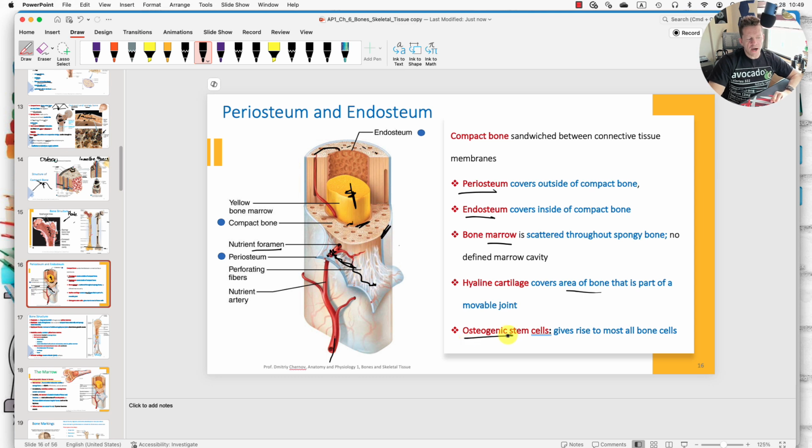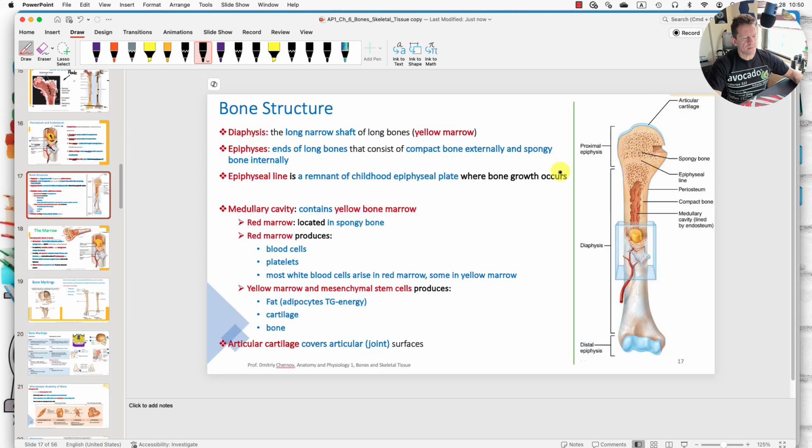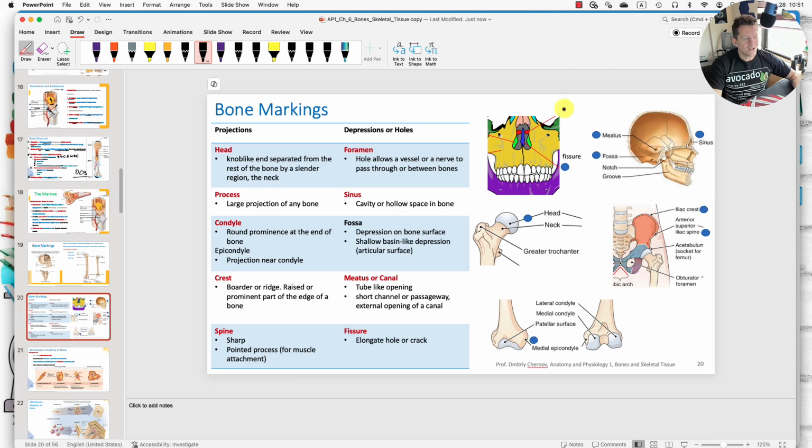And now we're gonna discuss osteogenic: generation, production, new. So every time you hear genesis as a suffix at the end of the word, it means it's making something new, generation. Here's another slide that talks about the terminology. So what's important here? I would say everything is important, but foramen, a hole that allows vessels and nerves to get inside. Here's the foramen, here's the foramen. So the foramen, the hole that permits tissue to get inside of the bone.